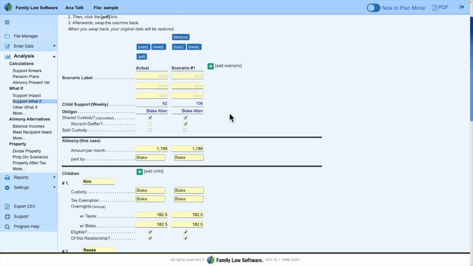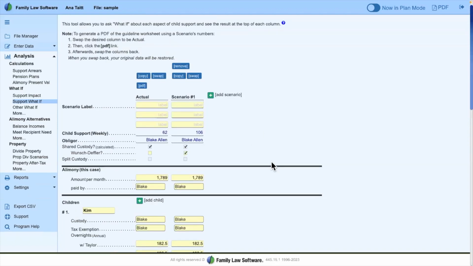That is a major change for the payor and for the recipient. And so what I'm able to do is, rather than pen and paper, rather than printing or creating multiple PDFs, I can see these two scenarios, which are identical, but for this one checkbox. And I can click PDF in the top right-hand corner, and this can be for my fact finder. So I could say like, no WD. And then in this one, I can say, I am doing the WD formula.